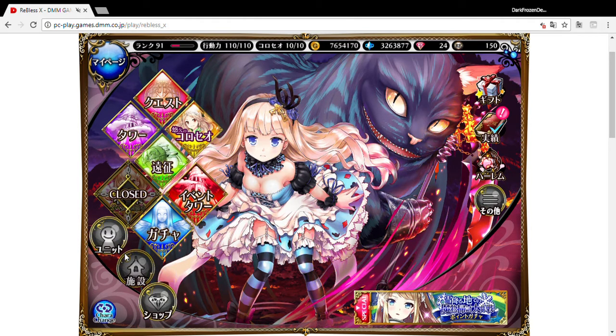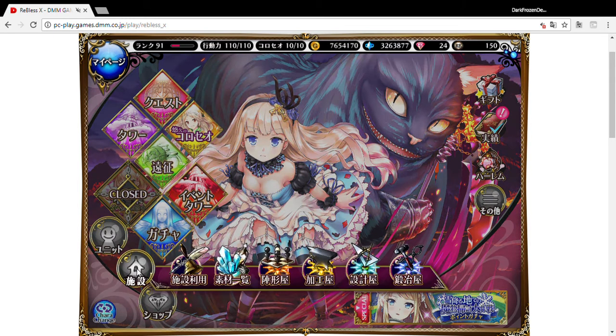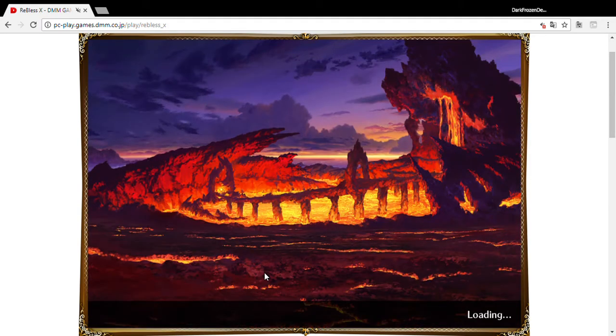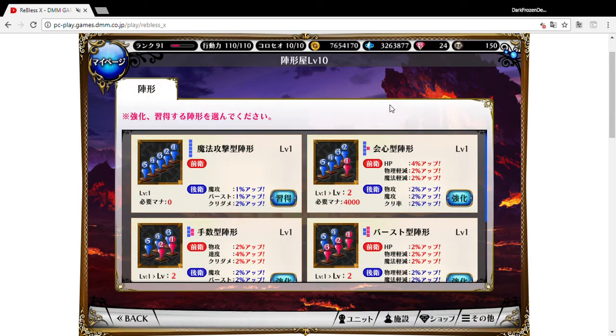Now, there's other stuff you can do too to strengthen your everything. And this is where these come in. When you start going a little bit further, you can get formations. That's where this comes in. Now, as I've mentioned before, you can get mana. And you can use this to level up your different formations and try to get them higher and whatnot. And it will give you a lot of good stuff.